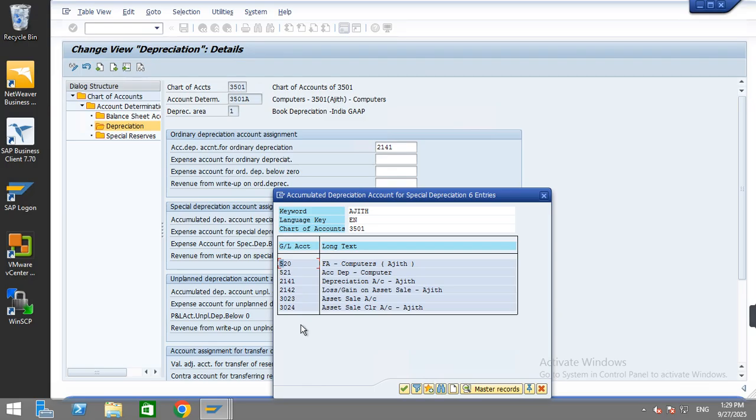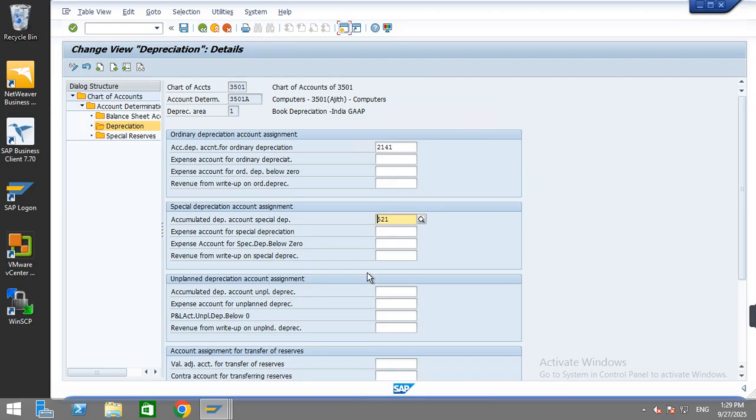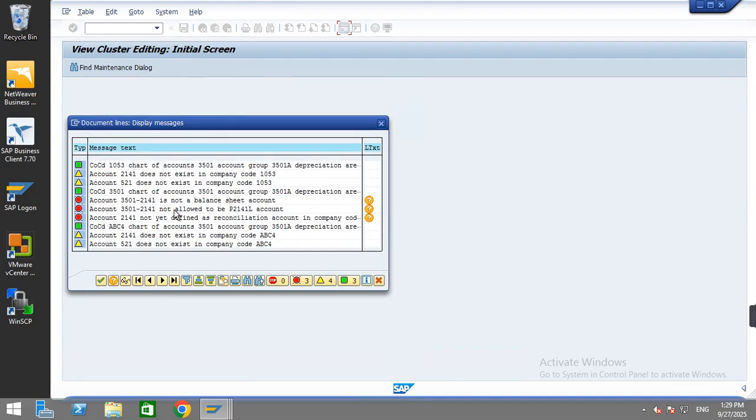You can see here accumulated depreciation computers, and then you save it. What is it saying? 2141 is not a balance sheet account.